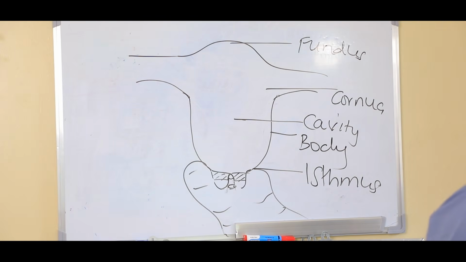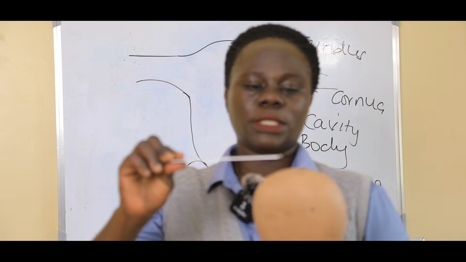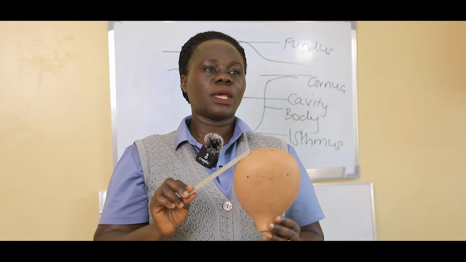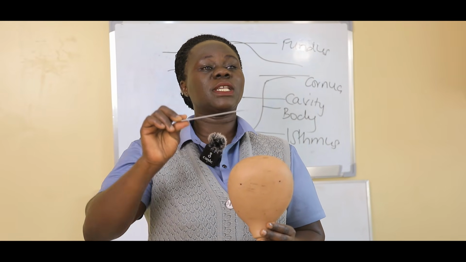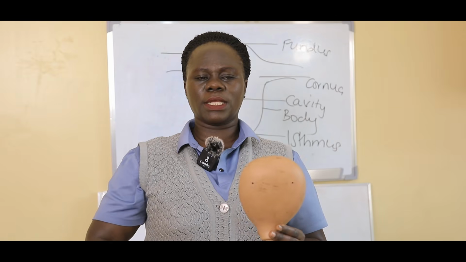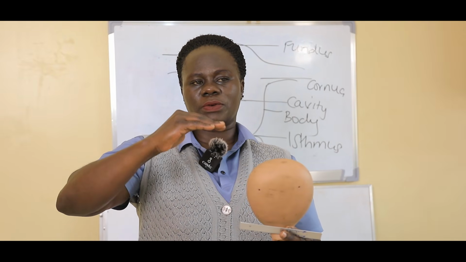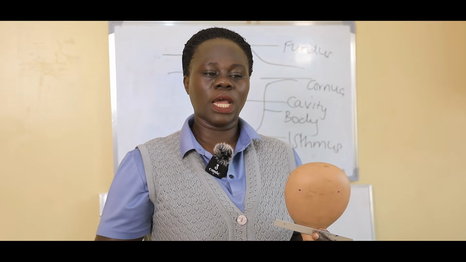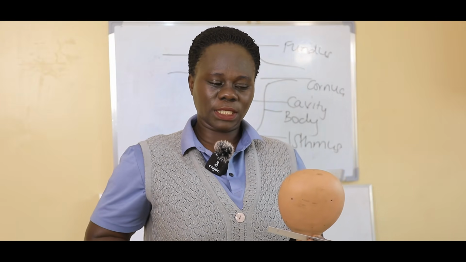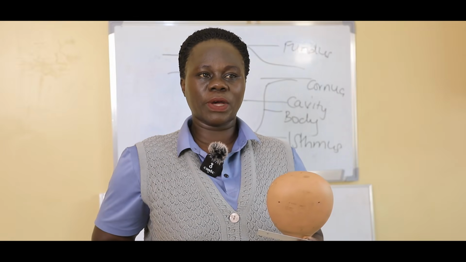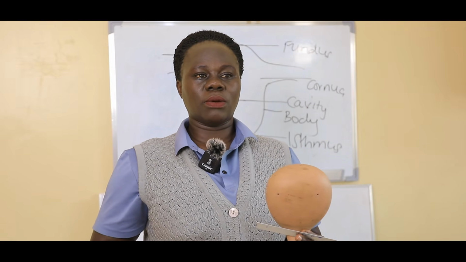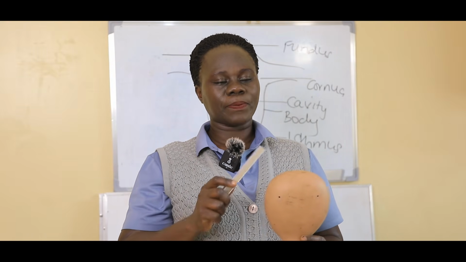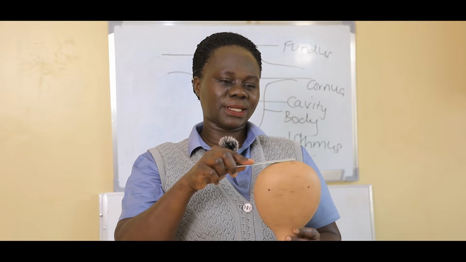This is how we draw it. So this is the fundus. It is the part that grows and increases in length in case a woman is pregnant. It goes on growing, increasing as the fetus grows inside. Even when you're doing an abdominal examination and you want to find out the weeks of amenorrhea, you touch the fundus. You look at the fundal height and see where the height of the fundus is.